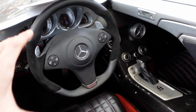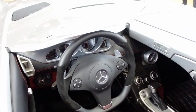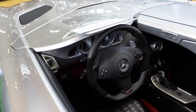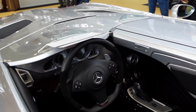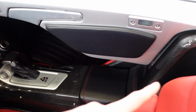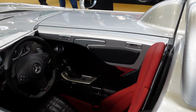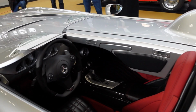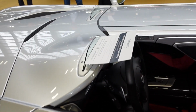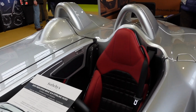Quite nice. You have sort of the old school interior of the SLR Stirling Moss. I think it's also like gullwing doors that open up, like you had on the SLR. It's quite cool. A lot of the old school steering wheel, like you see, with some Alcantara finishes to it. A lot of carbon fiber here on the center. And quite cool that you can actually close it off if you don't want to be driving in it with 2, or it gets raining and you're driving in it yourself. It's sort of a very small window here, just to break some of the air.